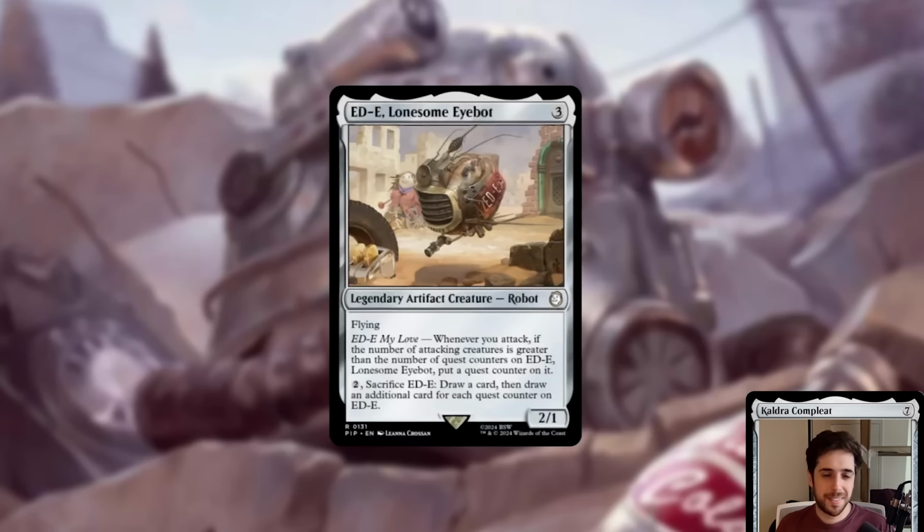I think the stats are kind of bad. It can draw a bunch of cards eventually, but it's very slow at doing so, and it's something that you really want to be dropping on turn 3 or something to really get it going and actually drawing cards at a reasonable rate. Yeah. I don't like it. I don't like the quest counters.